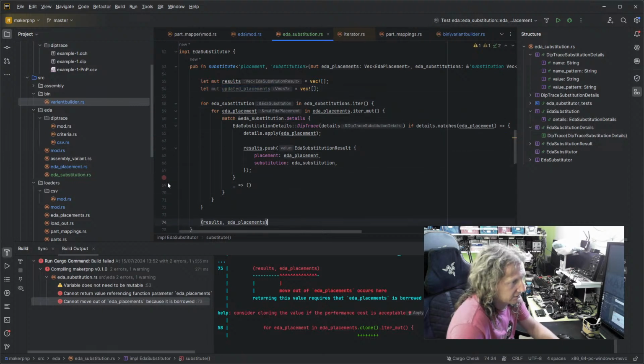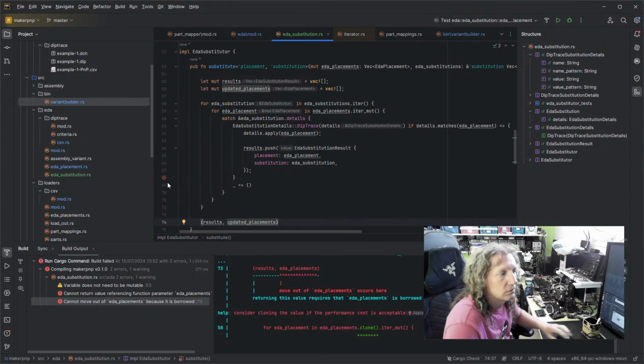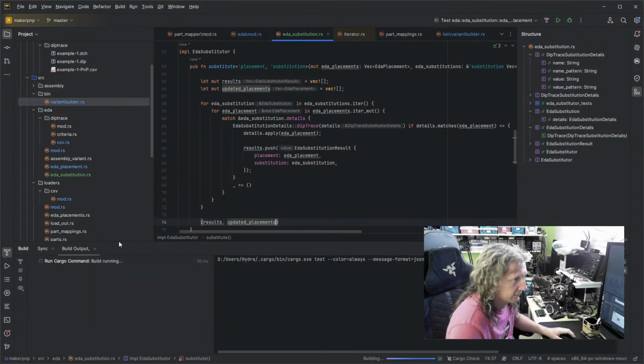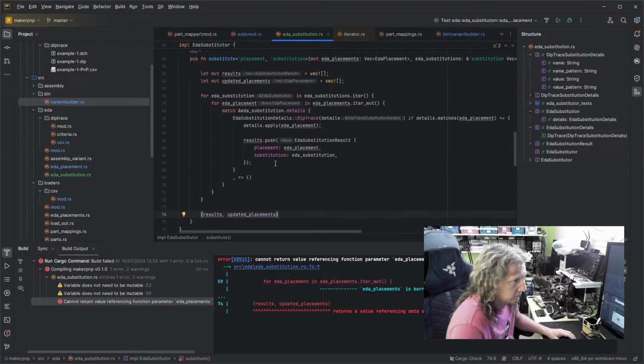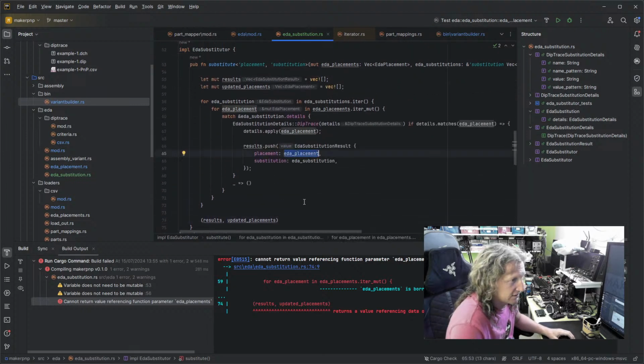And if instead of that we did this, let's see what that gives us. Now we've not put anything in it. But it's this bit here that is the problem. So we've got a mutable reference to this. Right, but we don't want that.